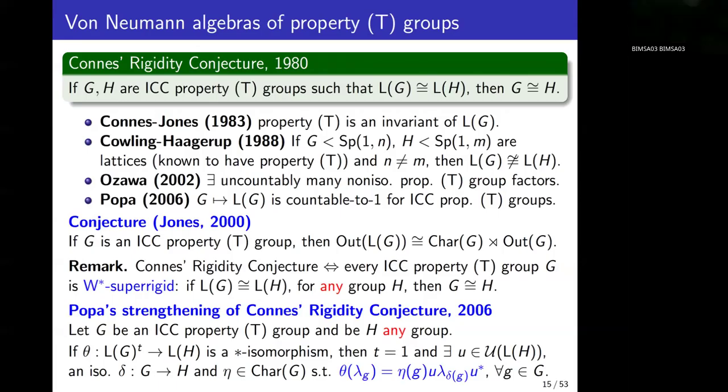Do you think there can be some logical non-decidable phenomena here? It can be undecidable? That I don't know. Because when you have infinite groups, you can sometimes have this kind of phenomenon.